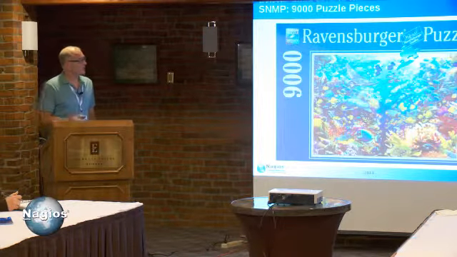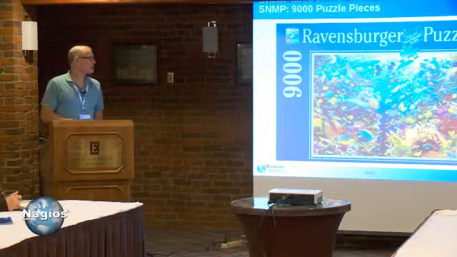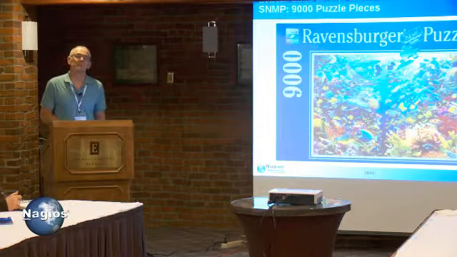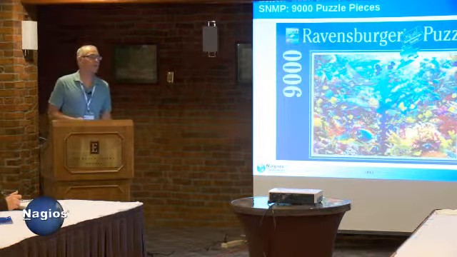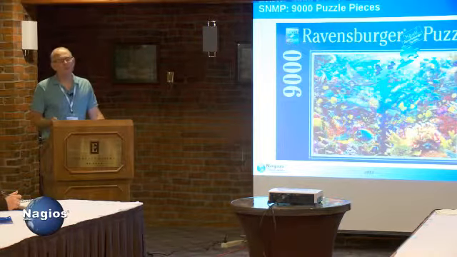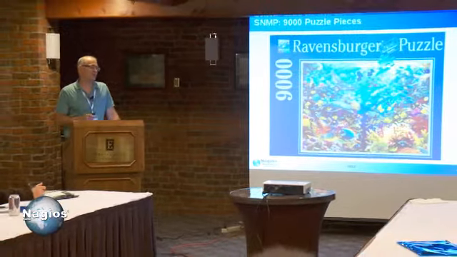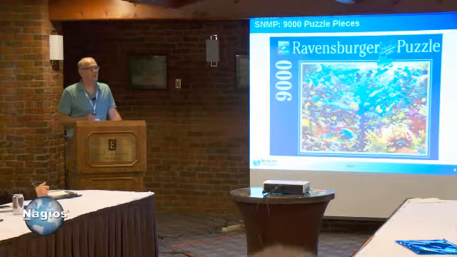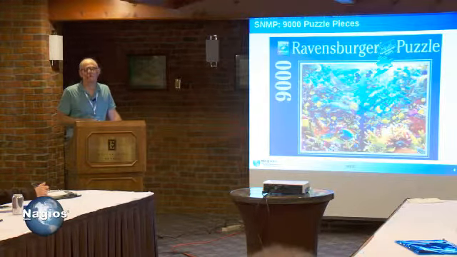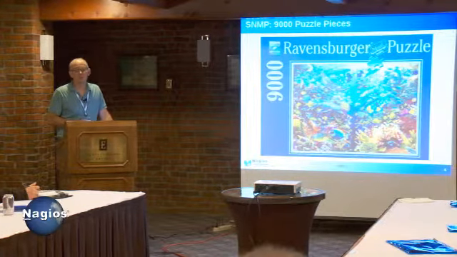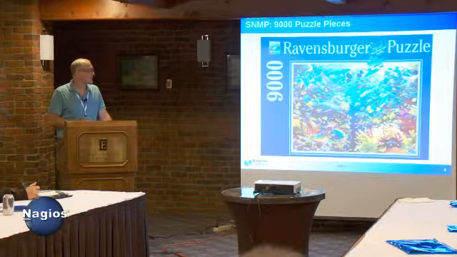So this Ravensburger puzzle, 9,000 pieces, is quite a project. I don't know if you've ever done one of these, but these pieces are a little bit disturbing. They call them soft click. In other words, if you push hard enough, you could put any piece together with any other piece. It's a nightmare. This is really a technical project.